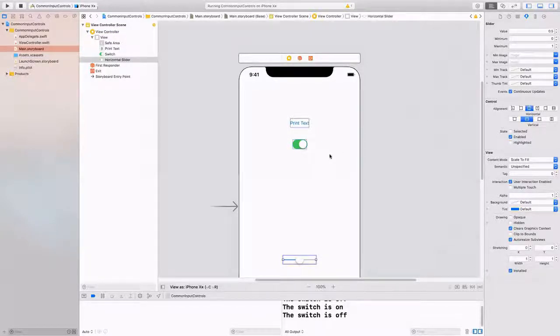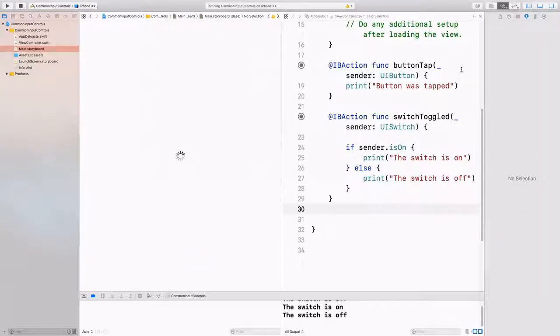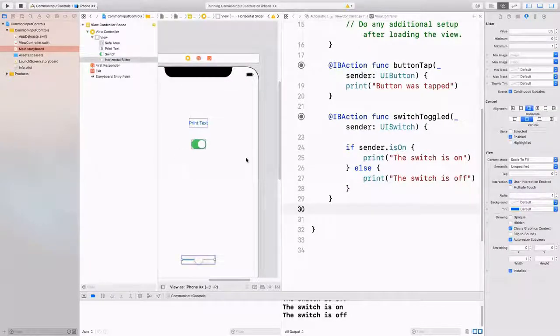So we've added our slider. So what we want to do next is we need to go back into our assistant editor. So I'll just go ahead and select that, and we need to do another control drag from our slider that we just added underneath our switch toggled method. So I'll just control drag it over.